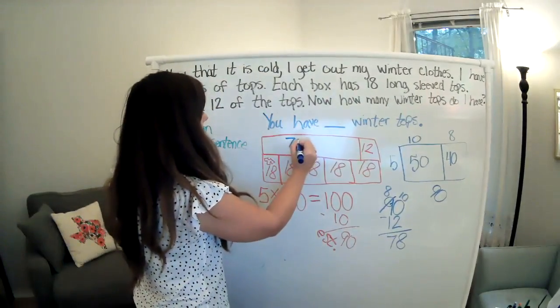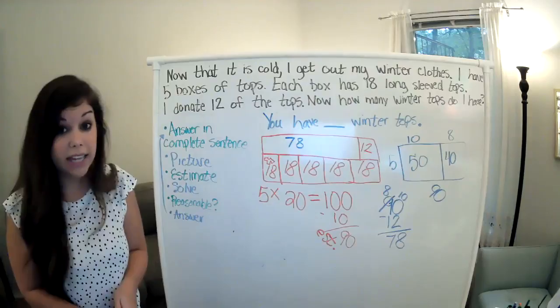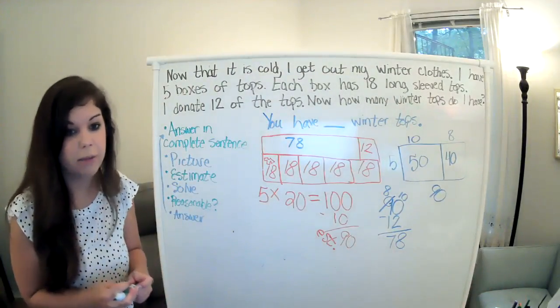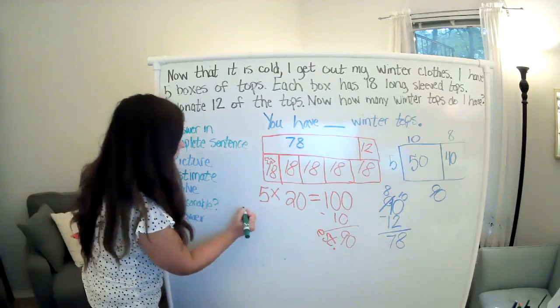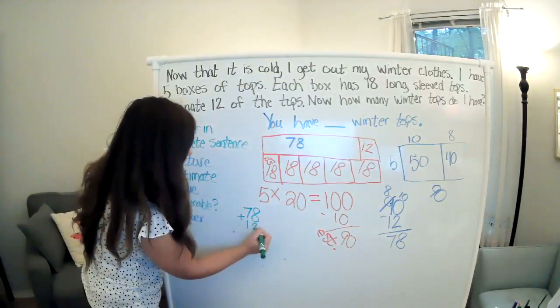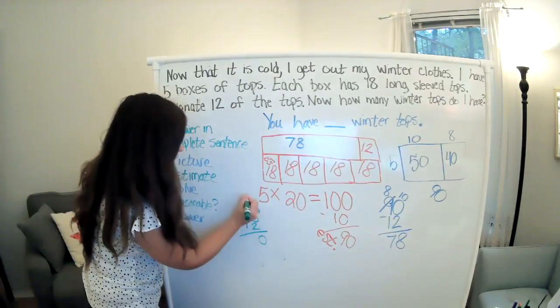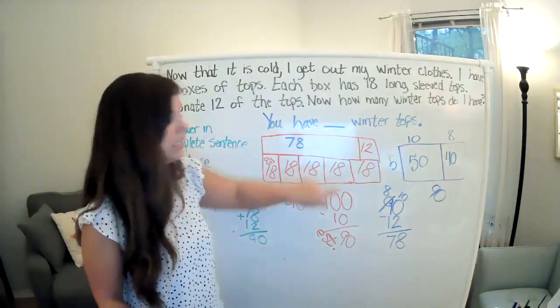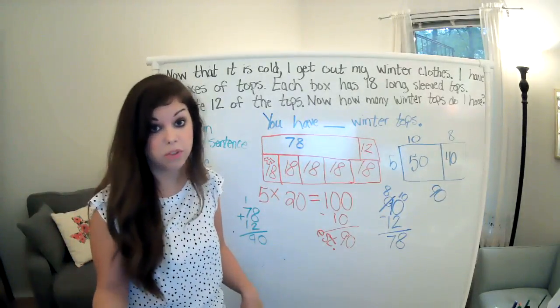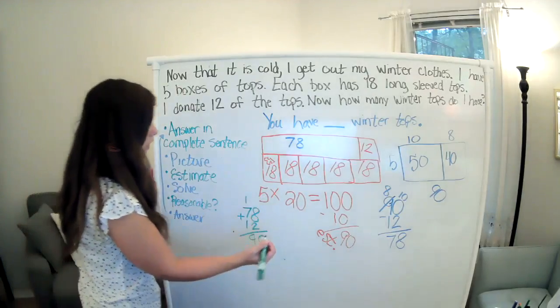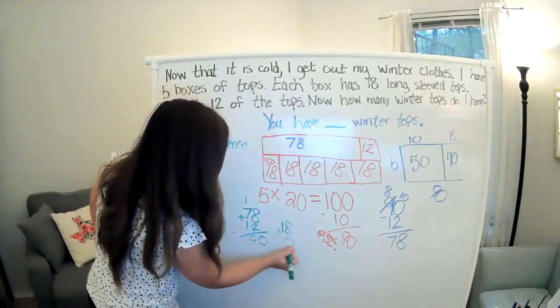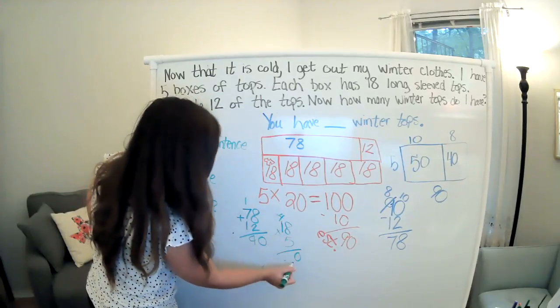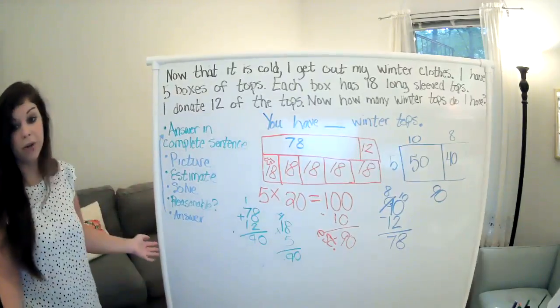I'm going to write 78 in here. Now, I always like to double check my work to be extra sure that I'm correct. So what I'm going to do with the green marker is I'm going to double check my answer. So I'm going to do 78 plus 12. 8 plus 2 is 10. Regroup. 7, 8, 9. I get 90. Now, to recheck that these equal 90, I'm going to use a different strategy to multiply. I'm going to use the standard algorithm, and I'm going to take 18 times 5. 8 times 5 is 40. 5 times 1 is 5, plus 4 more gives me 90. So I'm feeling pretty confident about my answer.